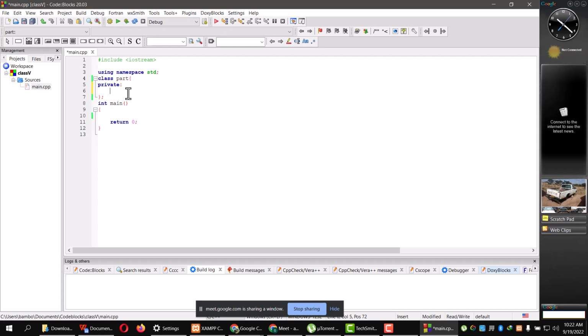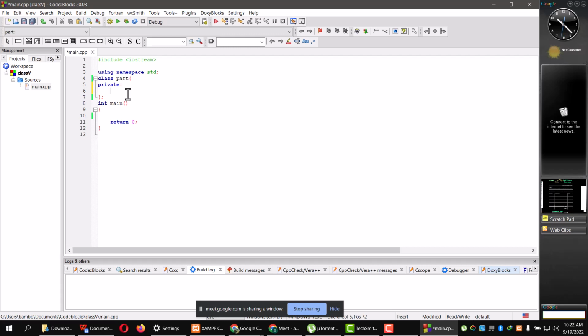And we've also got a public section where we will initialize those same variables. And so we still want to work with a part, with certain values for our specific part.